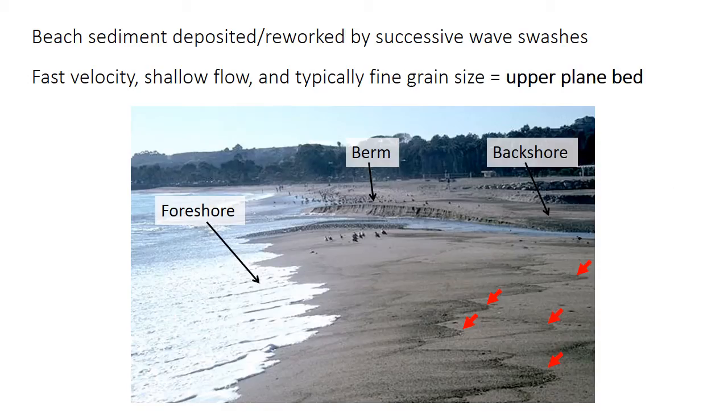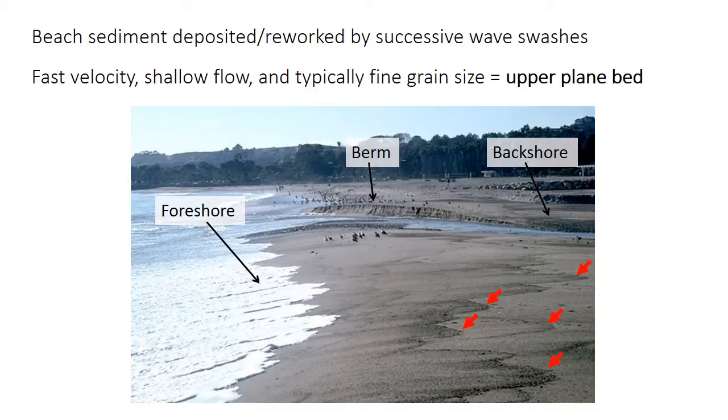So finally, the shallowest or the most proximal environment in the coastal zone is the beach environment. This is the area above the average low tide position, above the mean low water. It includes the foreshore, which is the area between low and high tide, where wave action is relatively or nearly continuous. And it also includes the backshore, which receives sediment probably only during large storm events. So foreshore sediments dominate beach deposits in the rock record. And they're dominated by wave swash, the waves rushing up the beach, then gradually flowing back down the beach slope.